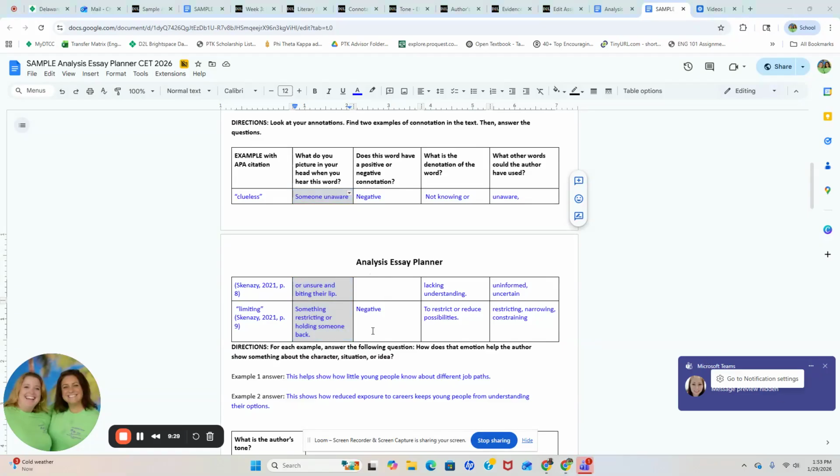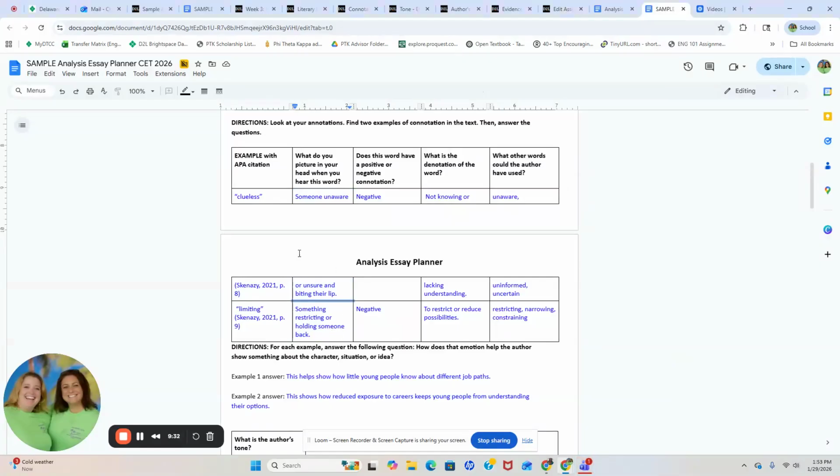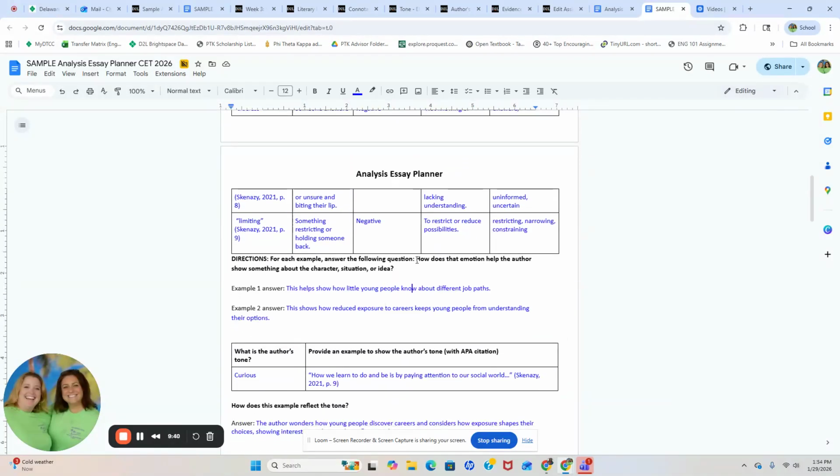So if people are clueless, what is it that they're clueless about? What is the topic? How does that show the author's attitude, okay? So that's what I want you to think about. When they're using these different words, what are the words referring to? How does that help the writer explain to the reader how to feel about this topic?